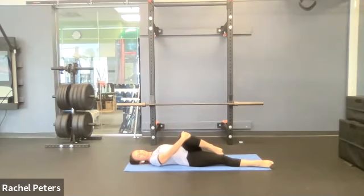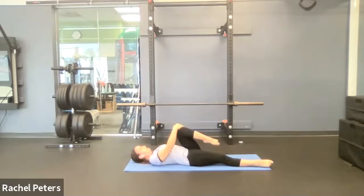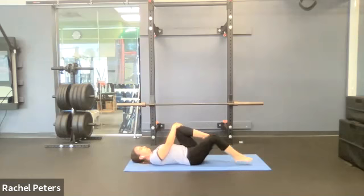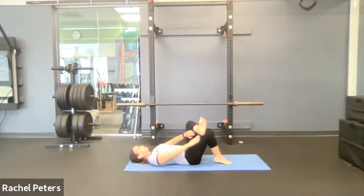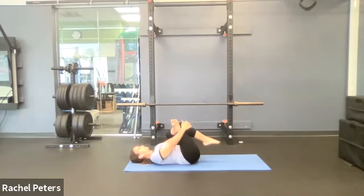Rock it toward that screen. All right, we'll pull back to the middle. Hold it there. We're gonna bend up that knee that's been straight. We'll cross that opposite heel to the knee and draw that leg closest to the screen up into our figure four as best we can.